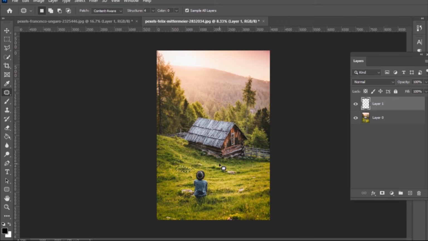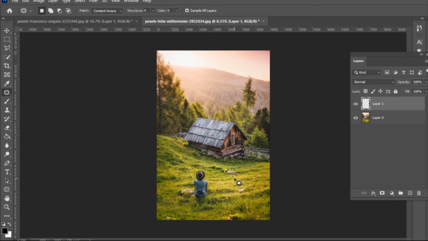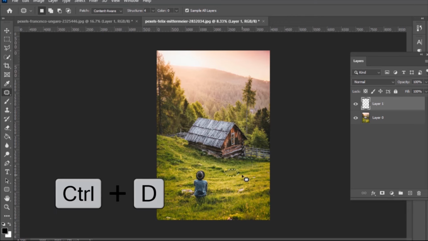Then Control D to deselect. Come here again, draw around the object that you want to remove, then click that selection and drag it somewhere where you want to replace the object with. So I'll replace it with that. The selection is made, then Control D to deselect.